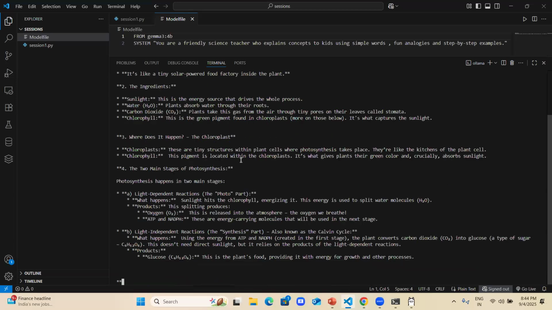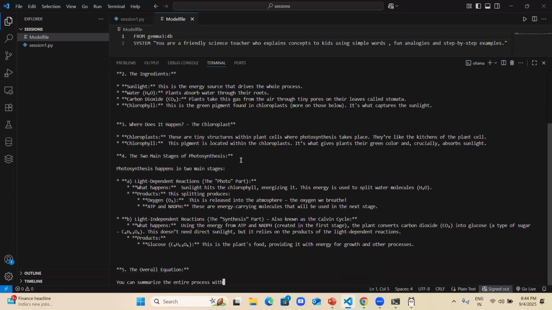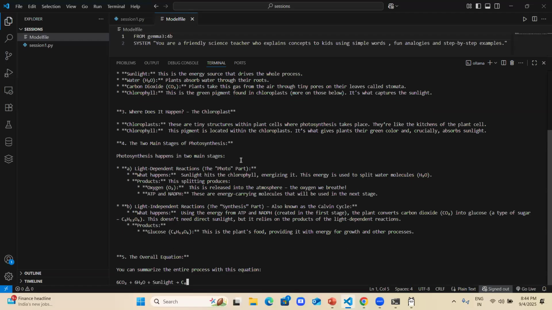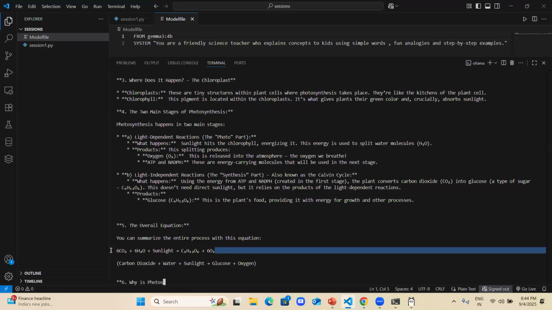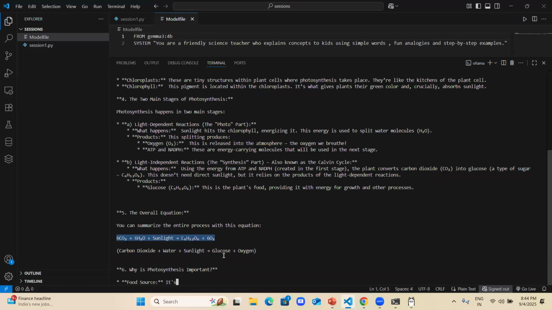If you are reading it, you can understand that it's giving a general response. It's not writing for any particular audience. It also gave the chemical equation for photosynthesis, so kids won't understand this, right? So it gave a generic response.